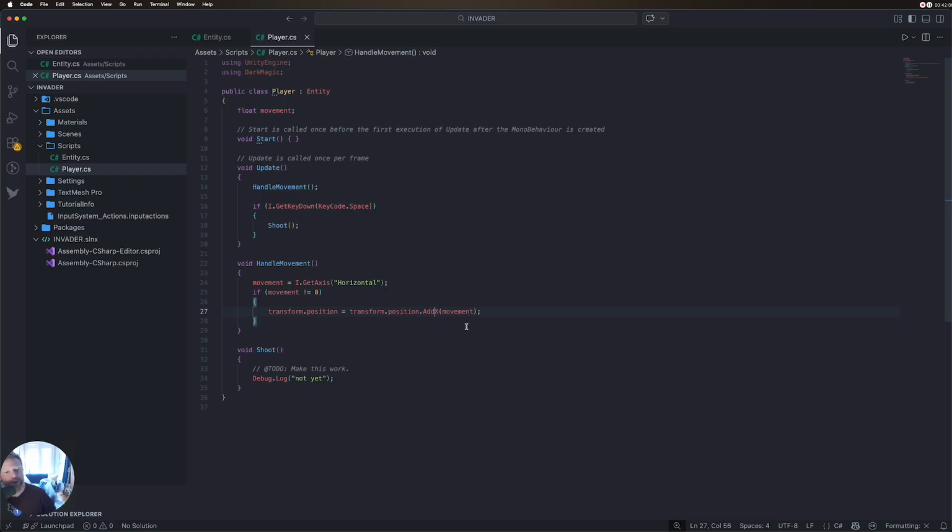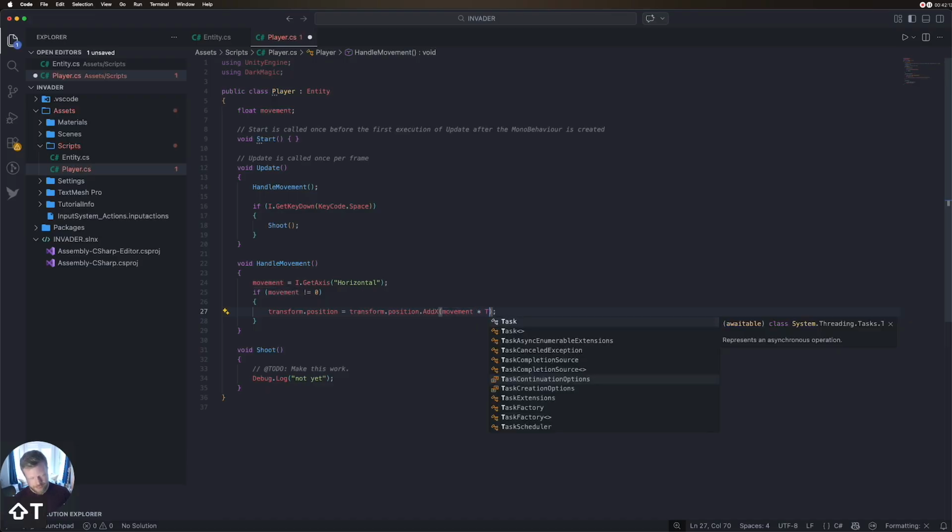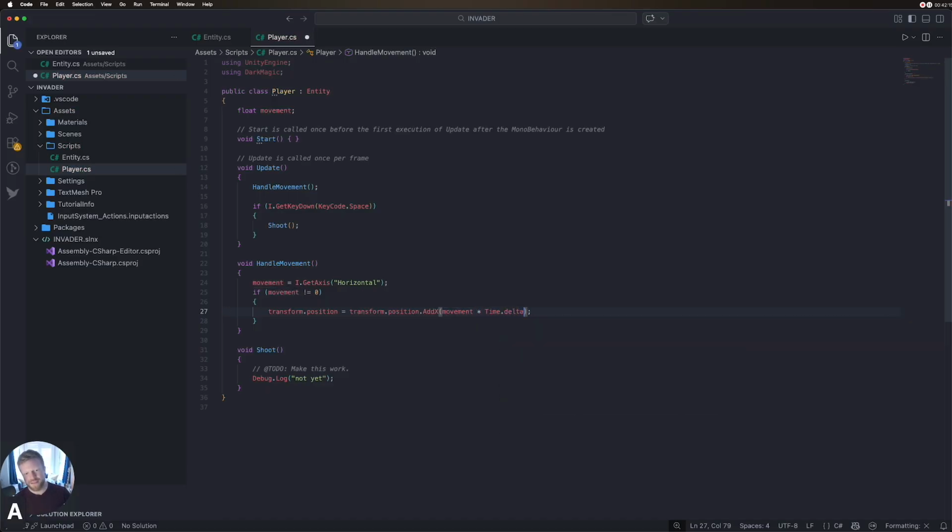So one thing we can do is, you probably have seen this in your Unity travels, but if you want to make something frame rate independent, and we can talk more about what that means, you have a float value and then you multiply it by Time.deltaTime. That's a built-in Unity thing, which is the amount of time since the last frame started. And it's usually something like 1/60th of a second, some small float decimal number.